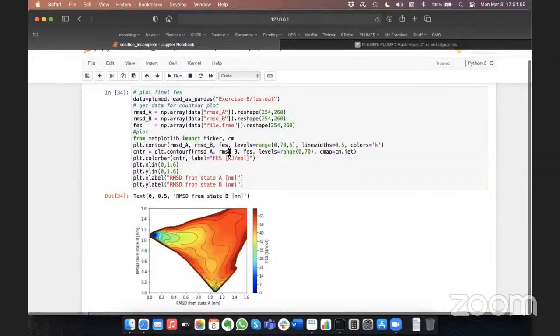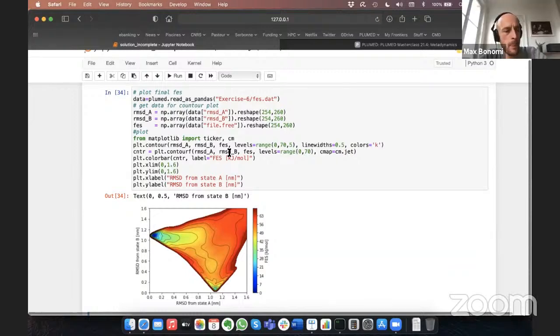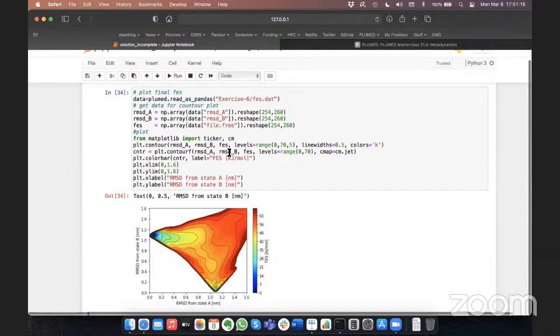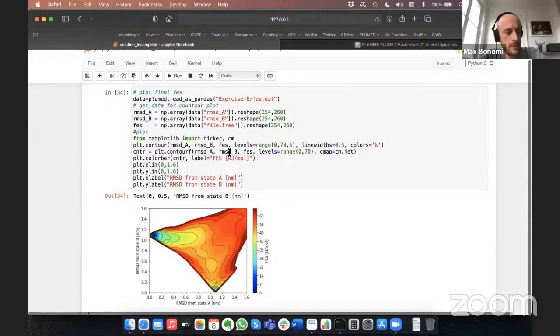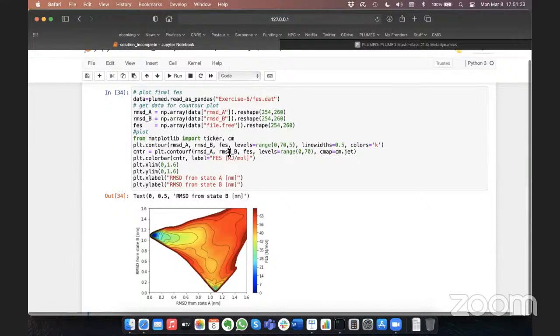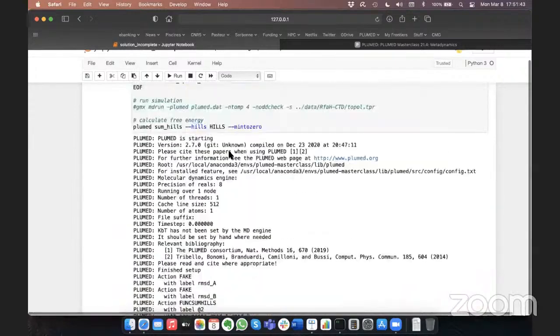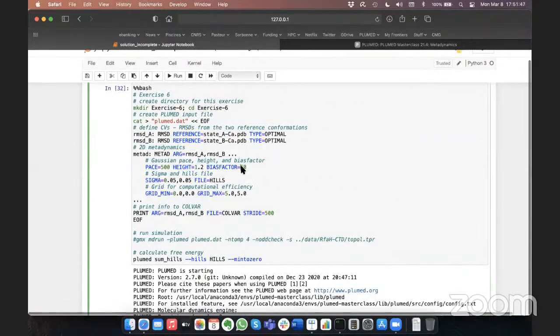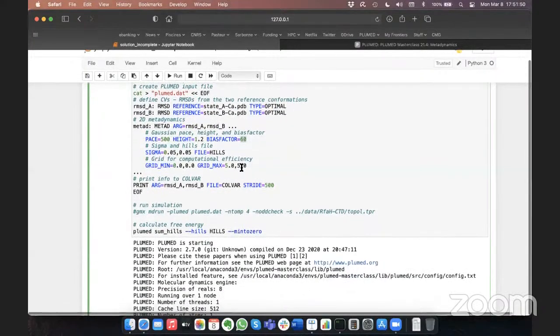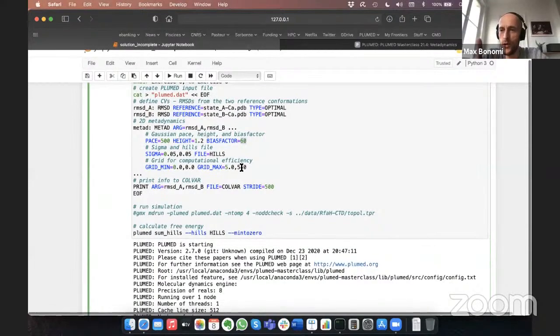Excuse me, Max. This is not a question, I just have a comment to make. As I mentioned in Slack a few hours ago, I have set up a simulation with similar collective variables, RMSD with respect to state A and with respect to state B. The slight difference from what you have chosen is that I picked all the backbone atoms, not just C alpha atoms, in the definition of my RMSDs, both for alignment as well as calculating RMSD. I have started to see transitions from one state to another, but I chose a very low bias factor value, which is why I am not seeing sufficient transitions even after running the simulation for 20 nanoseconds. Okay, but you were on the right track.